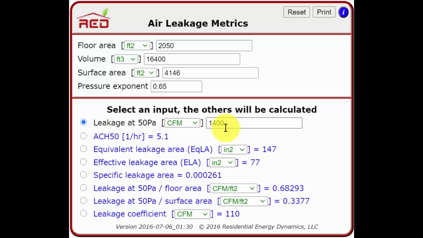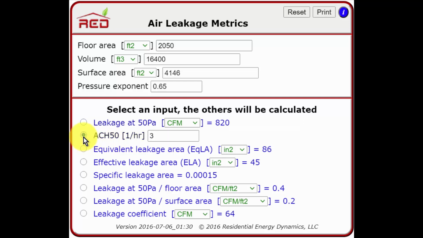So it's very difficult to compare a bunch of CFM 50 values because you have no idea of the size. Now, if we use, on the other hand, the ACH 50, we're in better condition because ACH 50 requires the volume to be used. So now we have a better idea and we can better compare a large house to a small house, but there's still a problem.